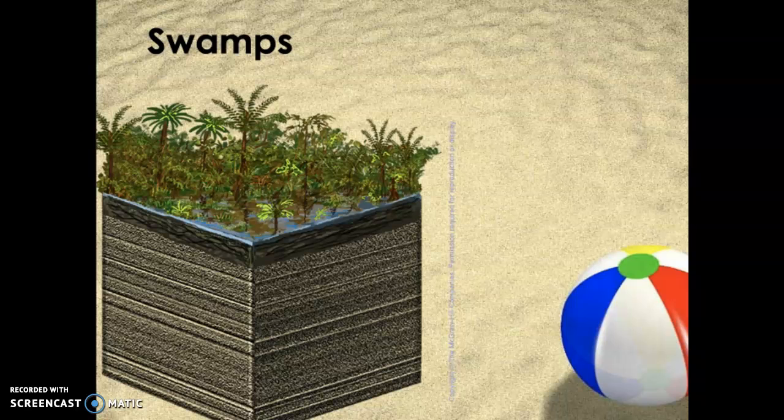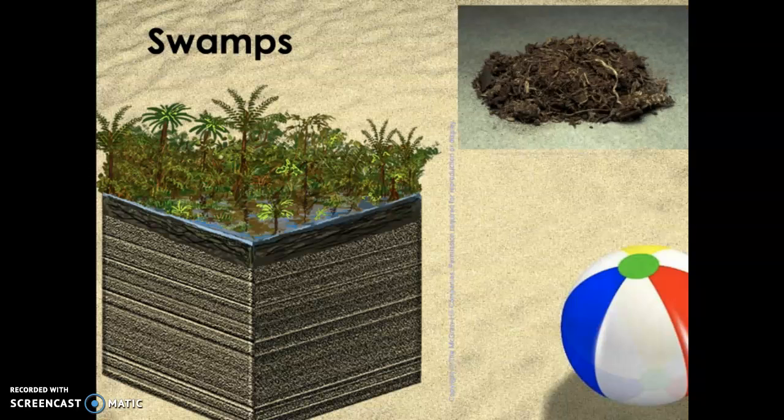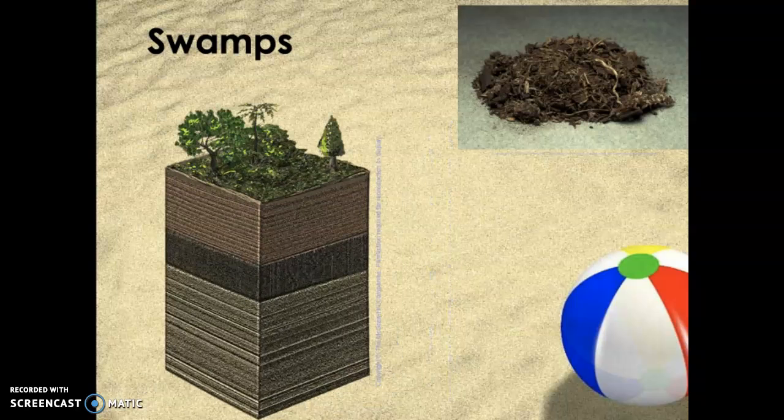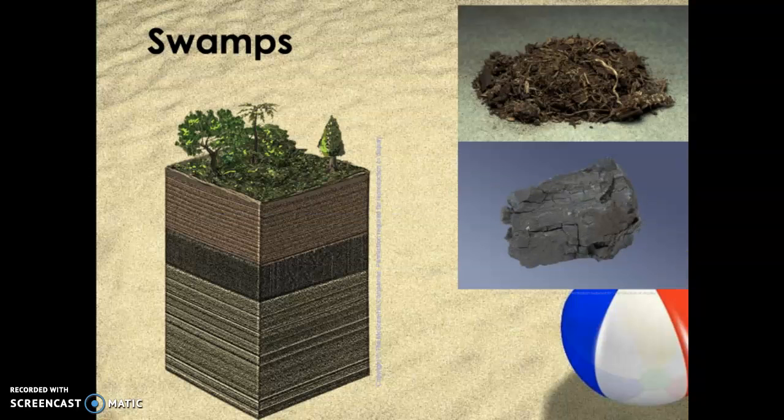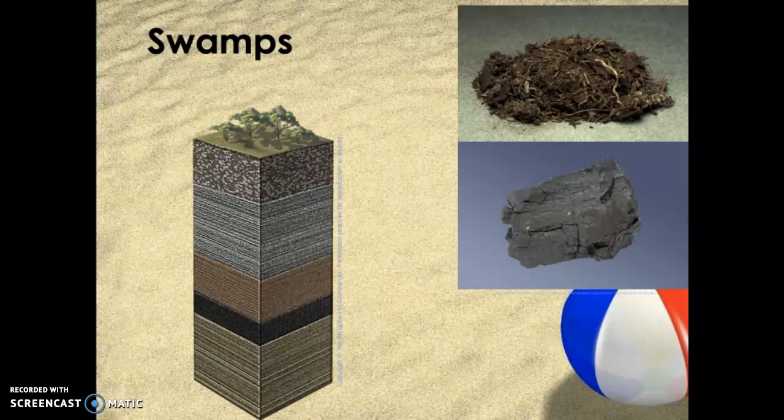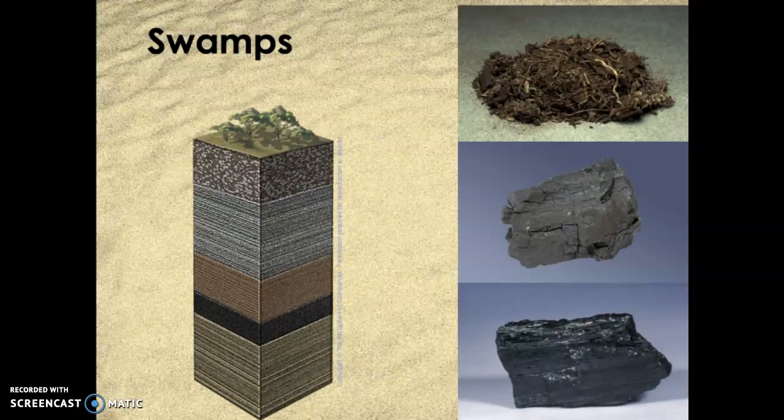One of the interesting things that happens in swamps is that we can get a large, thick accumulation of organic material. When the plants in the swamp die and the material that makes them up sink to the bottom, because of the low oxygen condition in the water, the organic material does not decay. Instead, it accumulates. It starts out as something we call peat, and as it gets compacted and compressed, it turns into coal.